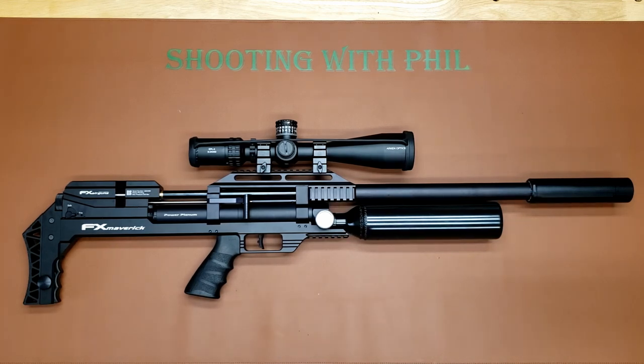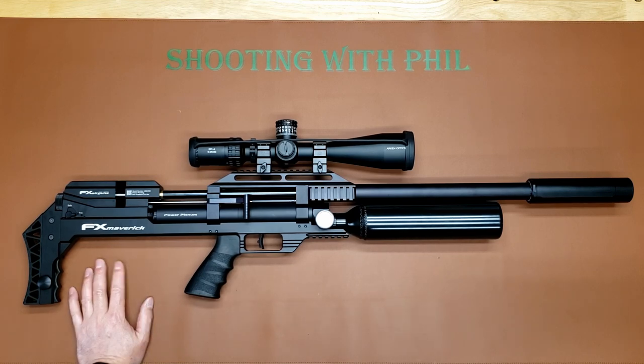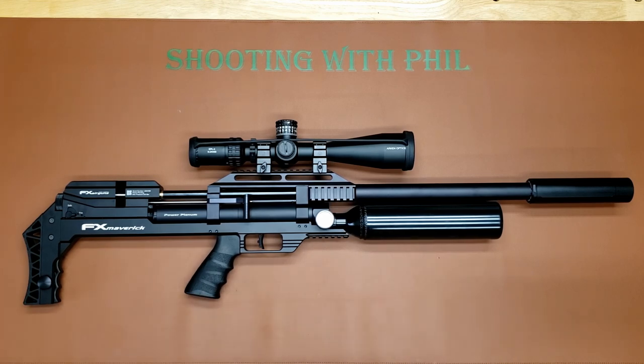And I think the last thing that I'll mention is the difference in plenum size between these two rifles. It makes a dramatic difference. The Avenger has a 12cc plenum. This has an 89cc plenum. The range of power you can get, to be fair, is more than double what you can get with the Avenger. I was never really able to shoot 34 grain pellets out of the Avenger because it didn't have enough power. You had to dial everything all the way up and turn the hammer spring all the way in. With this, you can shoot 34 grain pellets and have it run really efficiently, and it does it pretty easily.